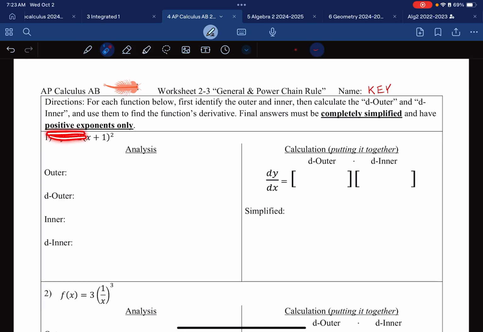And that'll be a big, important one for us. Don't have negative exponents. You have to flip it, right? All right, let's start off with a nice and easy one.